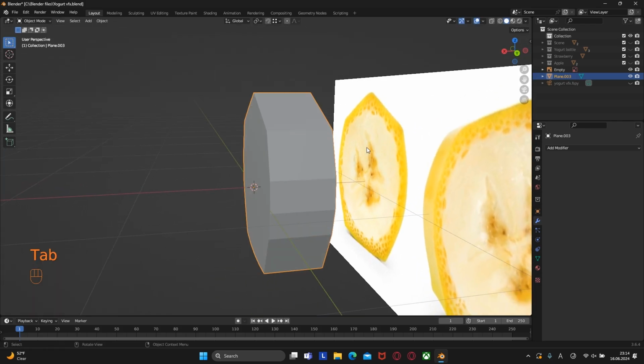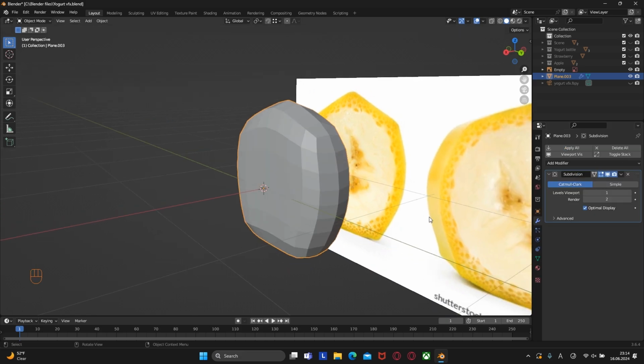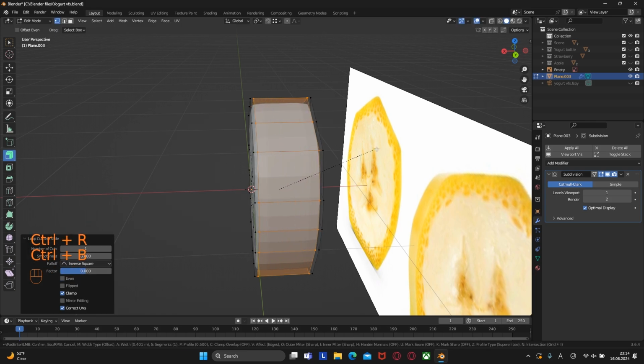And to make it look more realistic, let's add Subdivision Modifier. And as a regular, create a bunch of loop cuts to make the edges sharper.